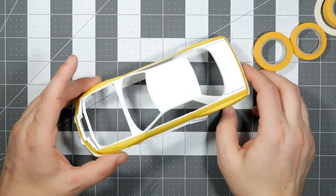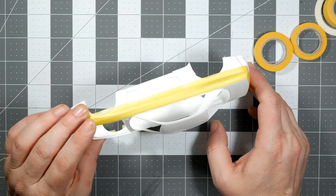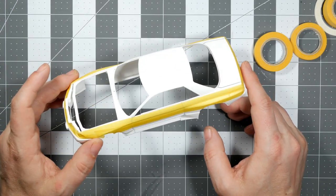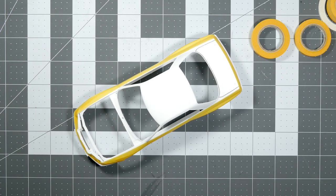All right, body is masked and ready to get the primer and the rest of the paint on it. I'm going to do a double check, make sure everything is good, I'm not missing anything and there's no gaps in the coverage, and get to it and get the primer and the paint on it.